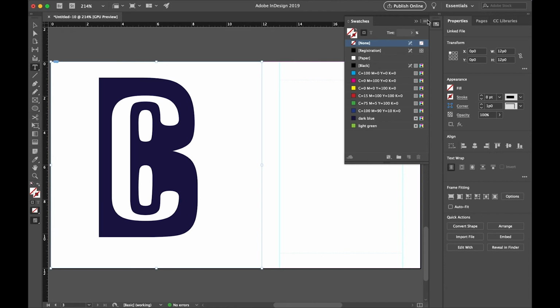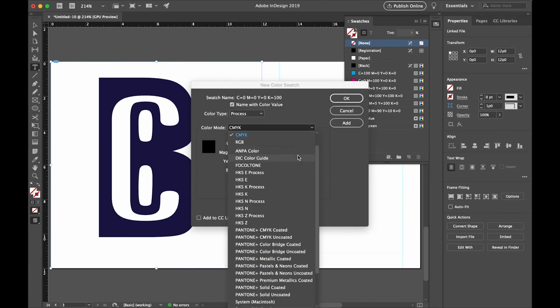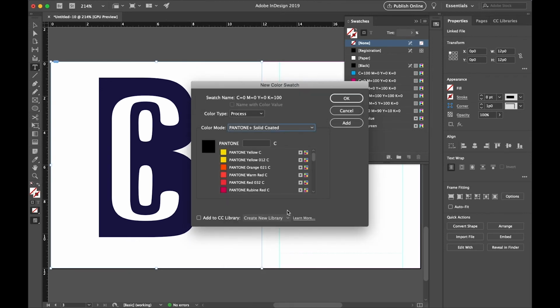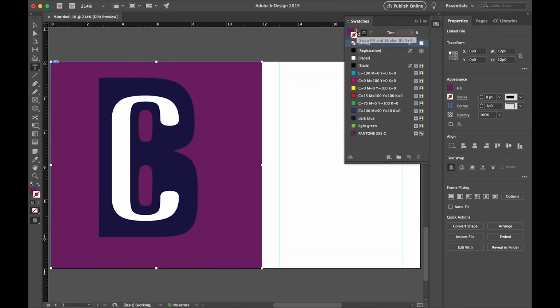So we're going to go to our Swatches panel, click open the menu here, and choose New Color Swatch. For our color mode, we're going to choose Pantone Solid Coated. And then you can scroll through all the numbers for all the formulas here. On this assignment, we want to use number 255, so we can just type it in since we know what we want. It's a nice purple color, or you could scroll down until you find it. Okay, click OK. Unfortunately, it went into the stroke of that frame and not the fill. So we'll just click the little corner arrow up here to flip it into the fill.